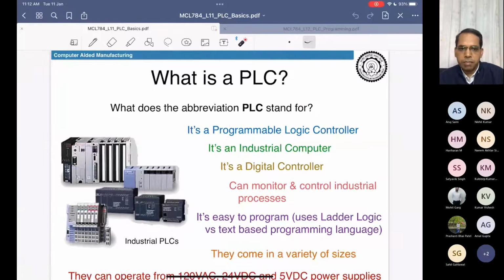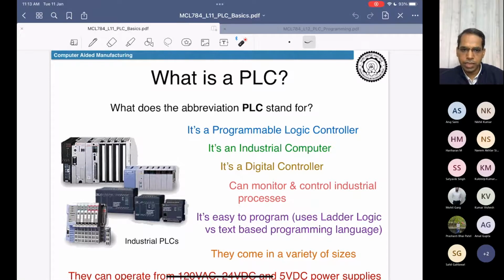So let's talk about what a PLC is. As I was explaining, it is a programmable logic controller. That is what the abbreviation stands for, and it is an industrial computer. It's almost similar to all sorts of computing systems that you're familiar with, whether it's an embedded controller, your main PCs, or the servers. Everyone basically has the CPU and the memory to execute the digital program. So these are digital controllers. All instruction processing happens in the digital format only. And then we are using them for monitoring and control of industrial processes.